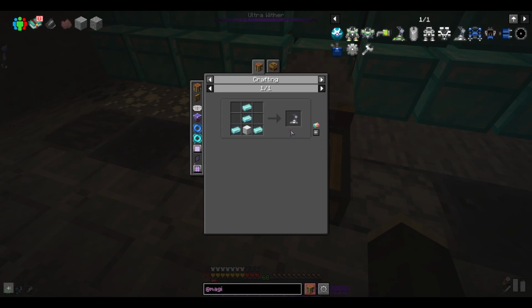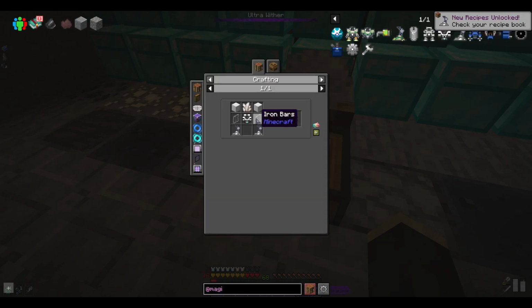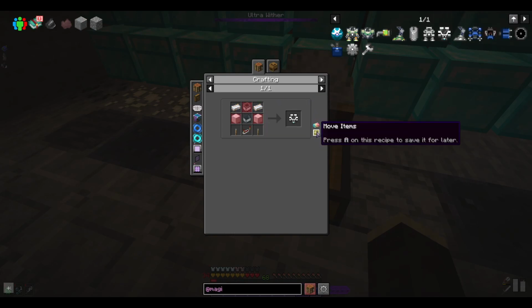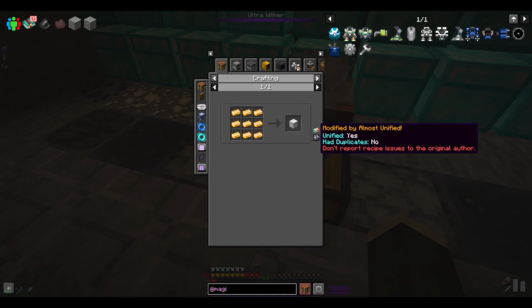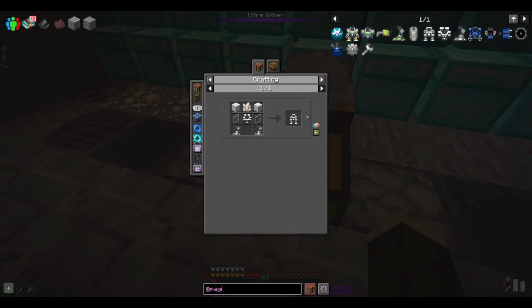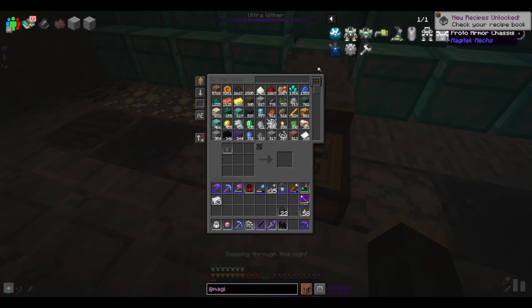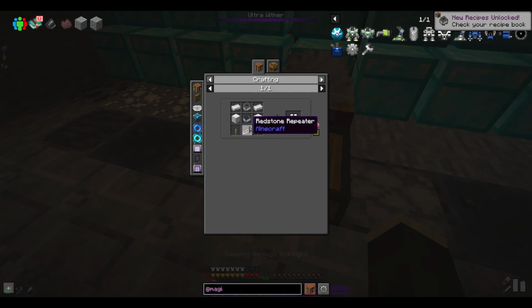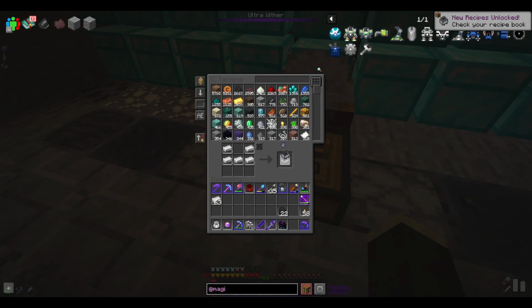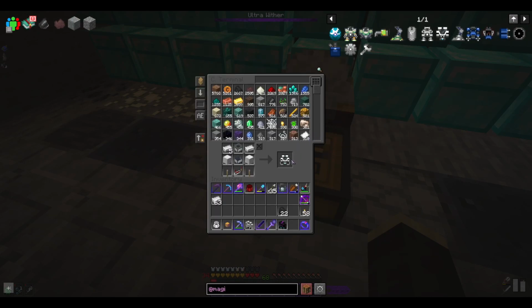So we need two of these legs. One, two. And then we need this main central bit, which means we need two more blocks of iron. One, two. And what else did we need? A hopper minecart, which means now we need to make another minecart. So I do one of them, and then we should be able to craft this.